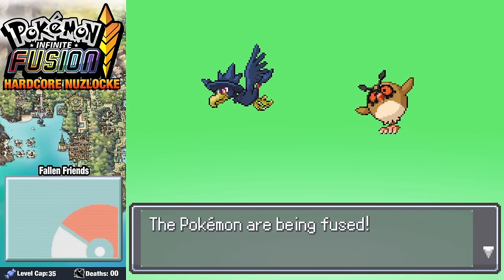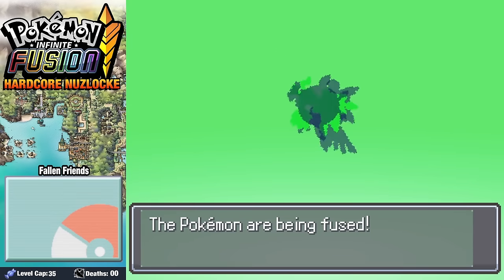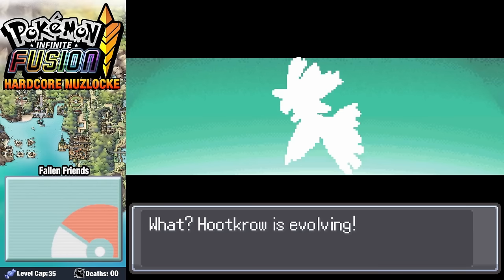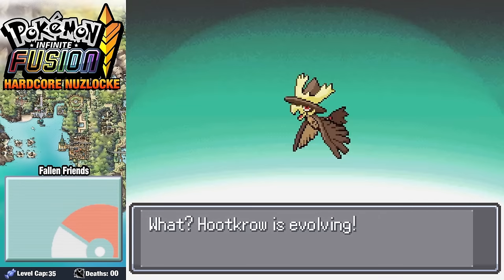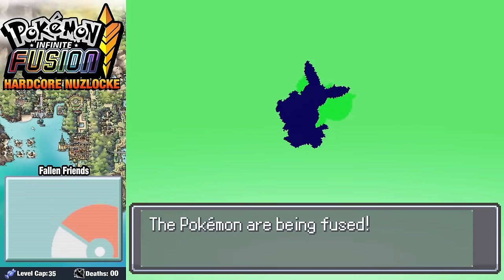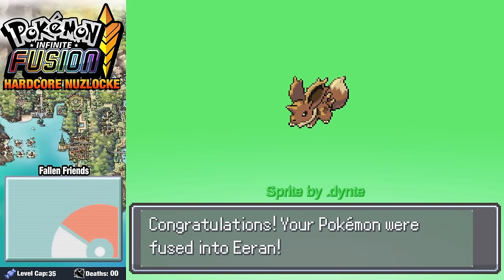Before facing off against Rando again in Lavender Town, we're going to start fusing out some of our friends. First, Murkrow and Hoot Hoot get ourselves a little Hoot Crow. After fusing together, our little Hoot Crow is going to go ahead and grow up just a little bit into a Knockrow.